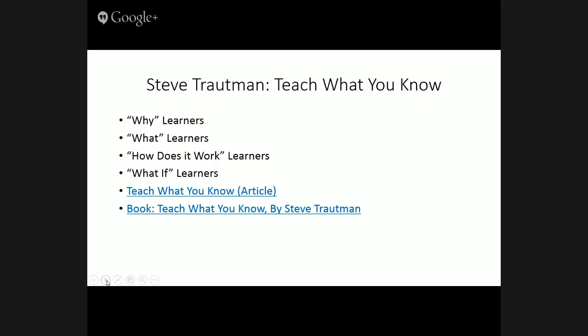And then there are what-if learners. There's some people who want to know the different scenarios. What if this happens? In other words, you need to have some case studies there for some people. What if I have a niche other than weight loss? What if I have a niche other than make money online? Does this system work? What-if learners have a totally different orientation to being able to process the learning process.